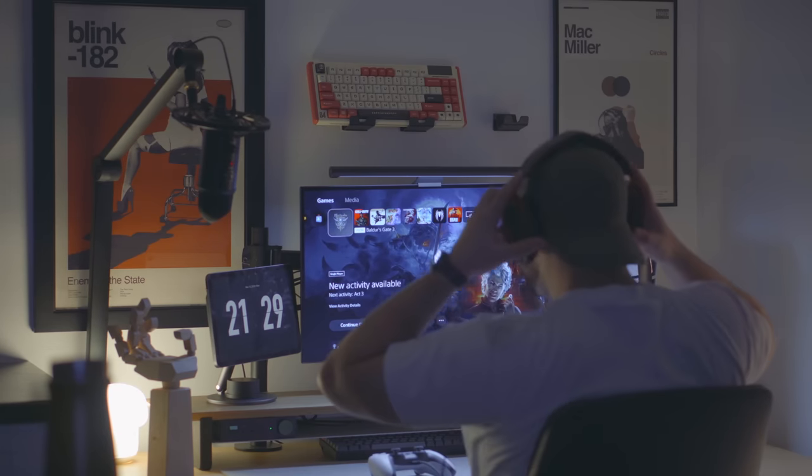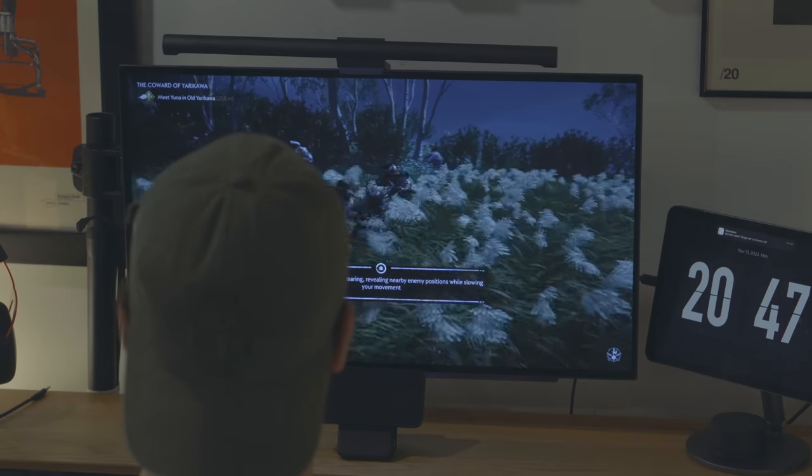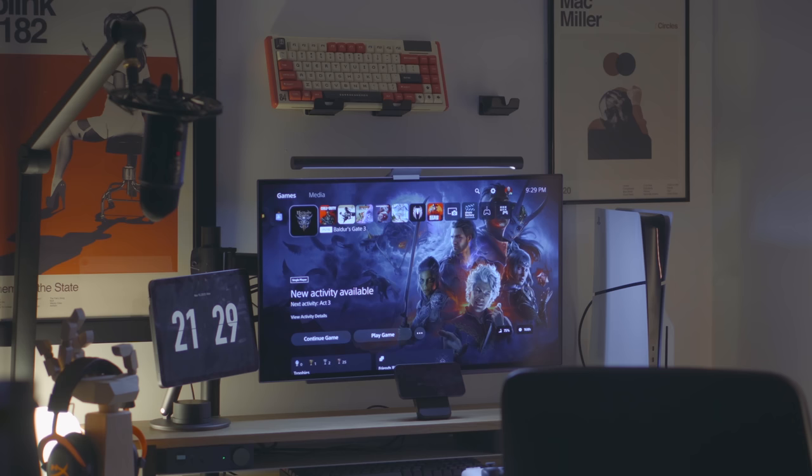Now, one thing I mentioned before is how great the PlayStation 5 is in a desk setup. Regardless if you're 1080, 1440p, or 4K, everything looks impressive. For this setup, I am using LG's 1440p 240Hz OLED monitor, although the PlayStation 5 will only go up to 120. The smaller footprint of the PS5 is also great if you are using them on desk shelves like me. I just really dig how it looks.